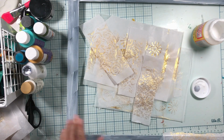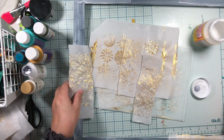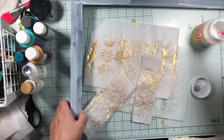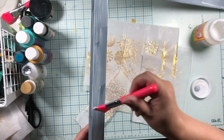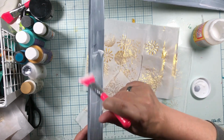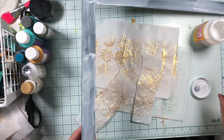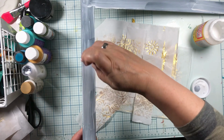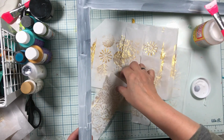I'll be right back. Okay, so let's put a piece on here, and I'm going around the edge, right? Because this is a frame. So let's get some Mod Podge over here. And this is deli paper, which is tougher than tissue paper by far. And on all of these though, I am going to be doing your typical decoupage, top and bottom.